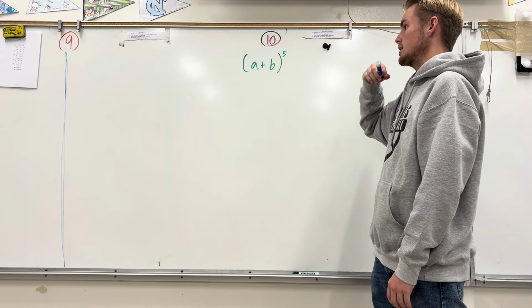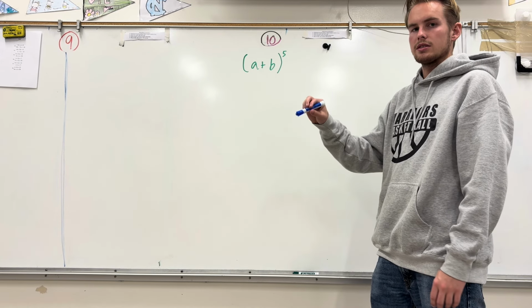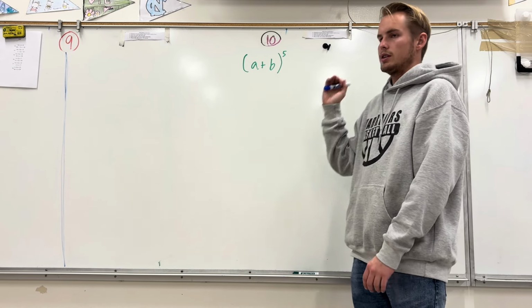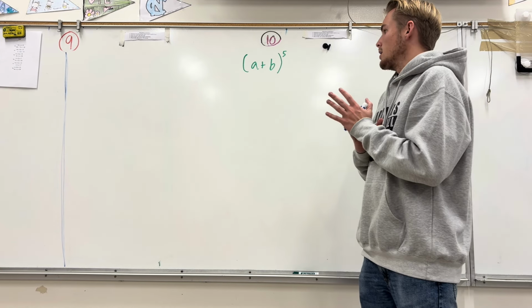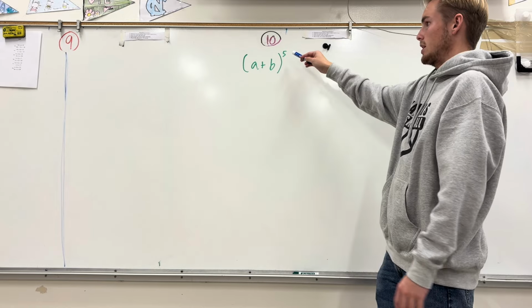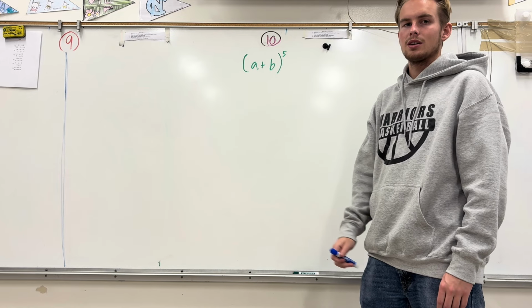So if we had something like a plus b to the power 2, I think we'd all pretty easily make a box, figure out, or FOIL, do whatever we want. We can figure out pretty easily what that would equal when we expand it. What about when we get bigger degrees though? Like a plus b to the power 5. Sure, you could make 4 boxes, but it'd be a pain, a ton of work.